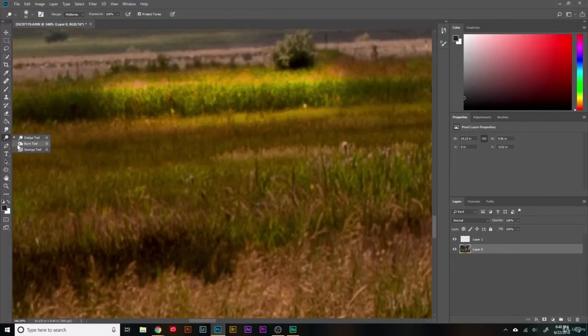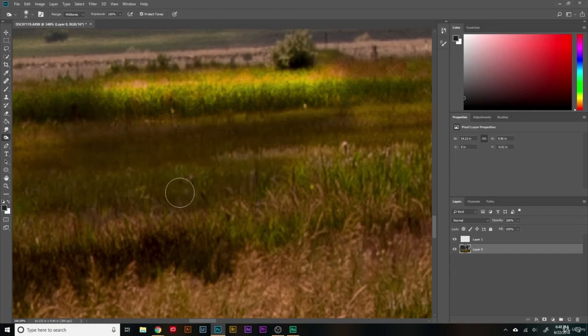Or I could go to the burn tool, which is the exact opposite. It just darkens areas of my image. So if I go over this, I'm going to bring the exposure up. I want to add 100, so I just press 0. Bam. Darkens this area of the image. Don't you love my beautiful masterpiece right now? It's looking great. The next tool, the sponge tool, can basically think of it as a sponge sucking out color.